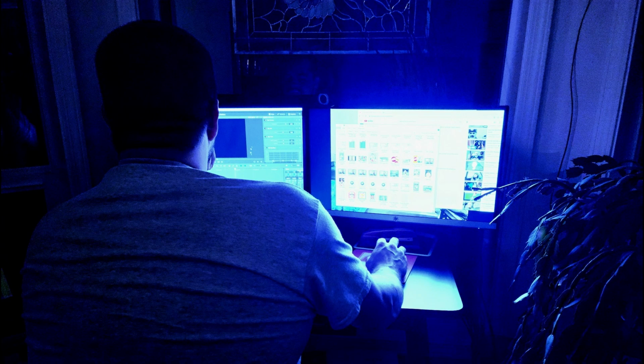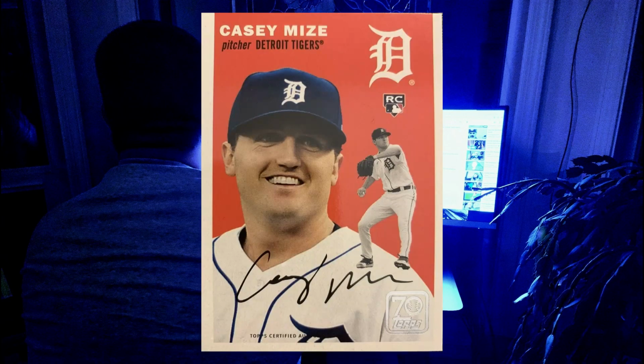Number 70 YT-4 of the 2021 Topps. This was an insert card, Casey Mize. Well, on the front, it has him with a big smile on his face, rookie card badge. On the bottom, it says Topps Certified Autograph. Well, that can be a little misleading because there is a facsimile autograph on there, but it's not a real autograph. None of these were actually autographed, and they all had Certified Auto on the front there.